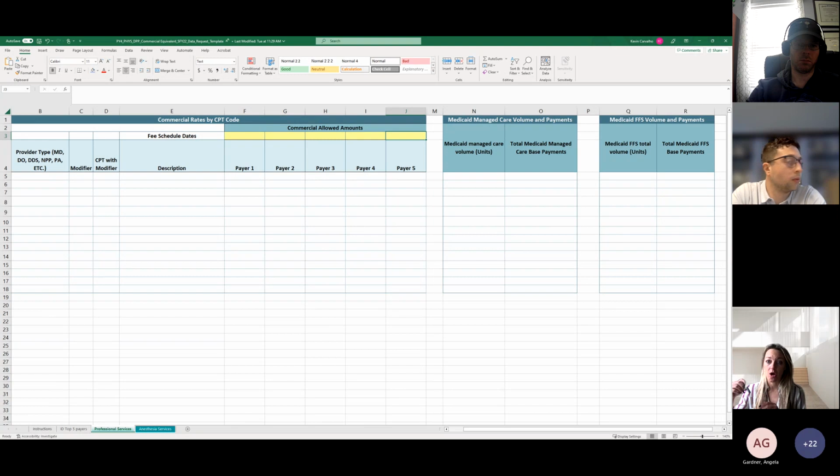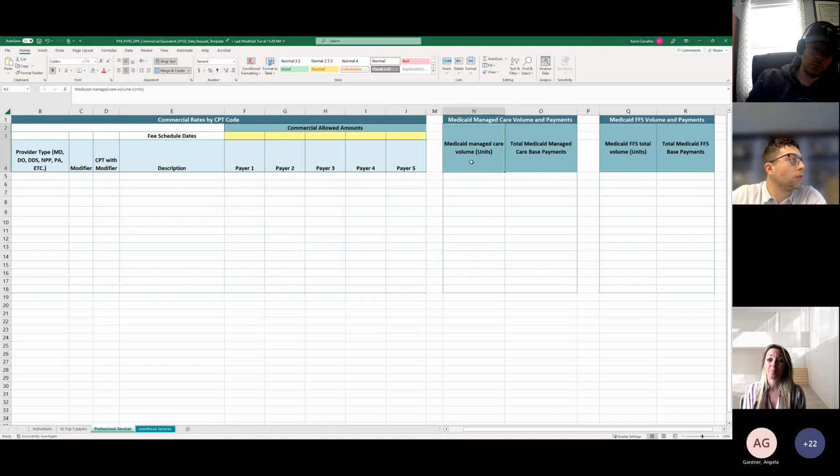So N and O, and I'll be really clear: don't put your billed units. This is something that comes up in managed care a lot because it's a little bit different than fee for service. Billed units will skyrocket that ACR arbitrarily. I'll see it right away and be like, oh, yep, there's billed units in here. You want your paid units, right? Your billed units could be 20, but you only got paid for 10 of them.